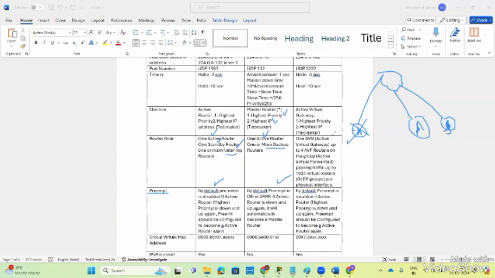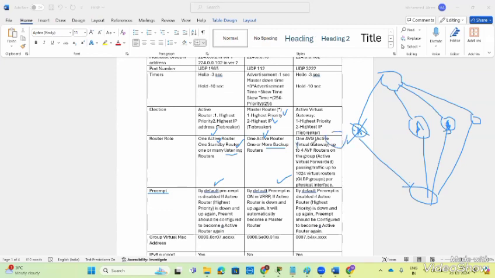And here the concept is different. One AVG, active virtual gateway, up to 4 routers. These are all the 4 routers. All four will share as a gateway. These are the AVG router group, active virtual forwarders passing traffic, up to 4 routers will be used.